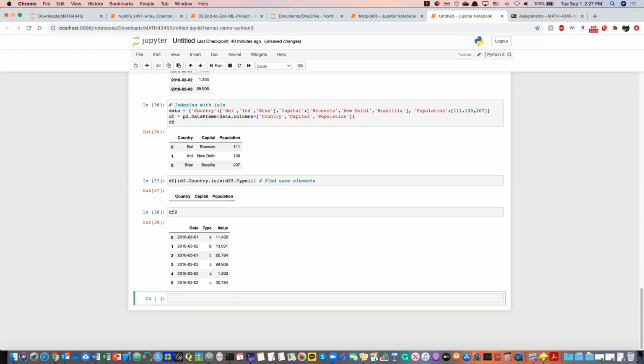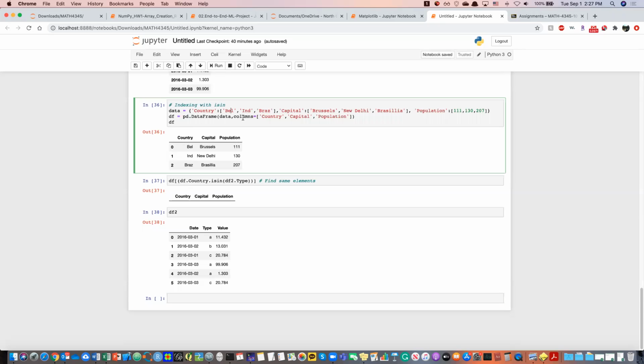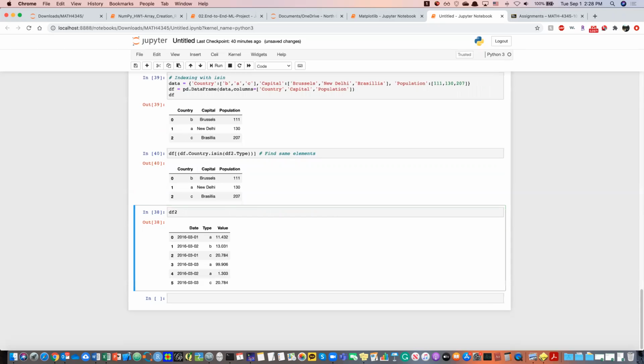But let me change the elements in the country column in df. Let's say this is a, b, let's say this is a, let's say this is c, and we run it, we're going to get this b a c.